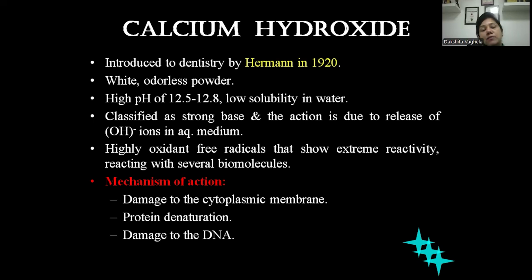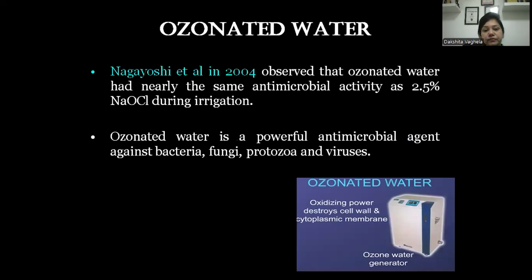So hydroxyl ions mainly cause an alkaline pH. Because of them, the alkaline pH is produced. And as you know, bacteria require an acidic pH to flourish and survive. So in case of an alkaline pH, they are automatically destroyed. But there is now literature showing that most of the microorganisms have become resistant to calcium hydroxide. So a lot of combinations of calcium hydroxide with chlorhexidine, 2% chlorhexidine gel, metronidazole gel, and other herbal medications are also used as intracanal medicaments nowadays.